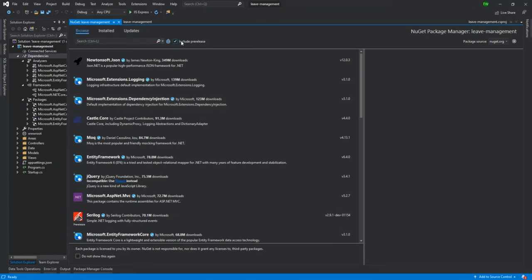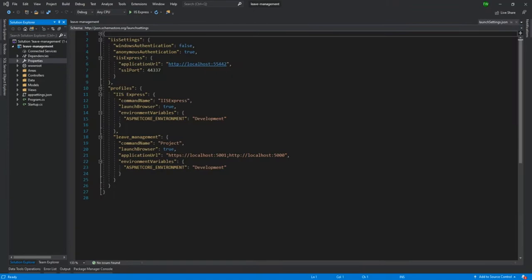Just note that it's important that you include pre-release when you're searching, because we're using .NET 3.1, which is brand new. And so some people may not have published very publicly the .NET Core 3.1 version of their package just yet. So by including pre-release, then we're making that release available to us for download and inclusion.